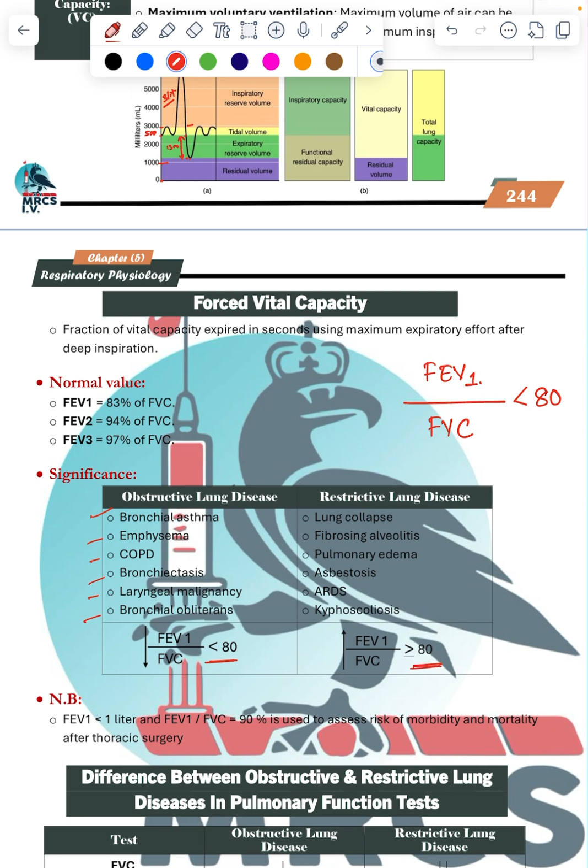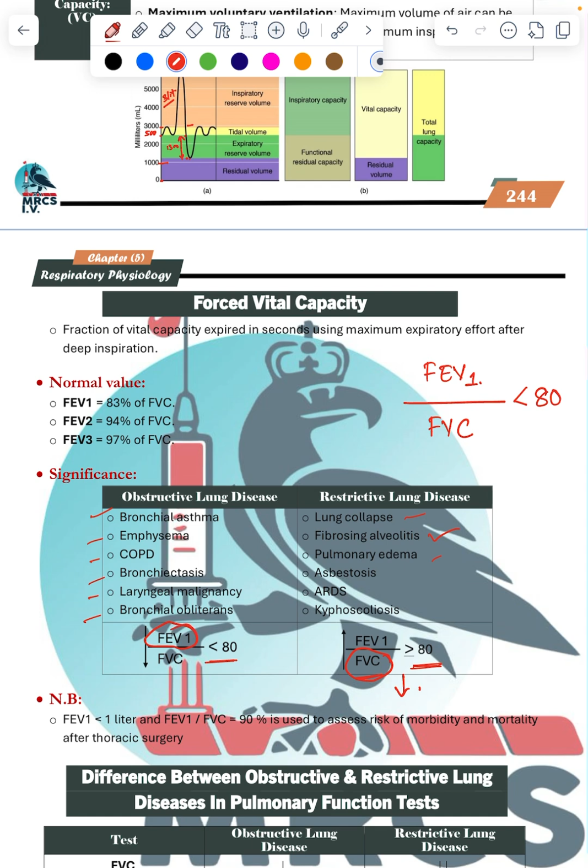If the ratio is increasing, it means in the first second he is expiring more than 80%, it means he is having alveolitis, lung collapse, edema. This is a restrictive type of disease. So this is obstruction. Restriction means for inspiration, it is coming less. So much part is expiring within 1 second. So in this both things will go down. Forced vital capacity will also go down. Denominator will go down. That's why FEV1 will remain the same. So here the denominator is going down, here the numerator is going up.